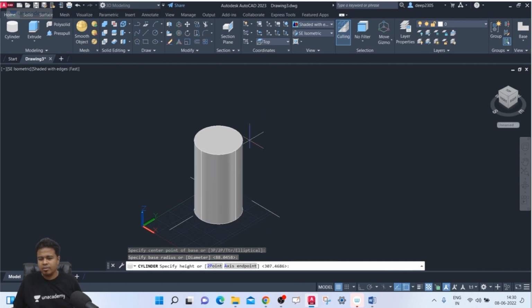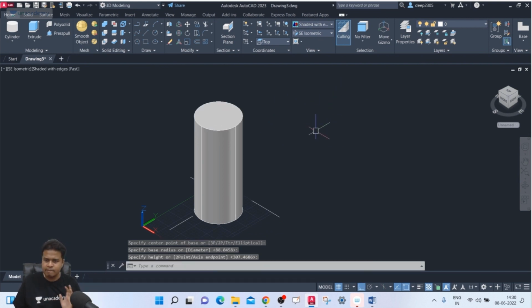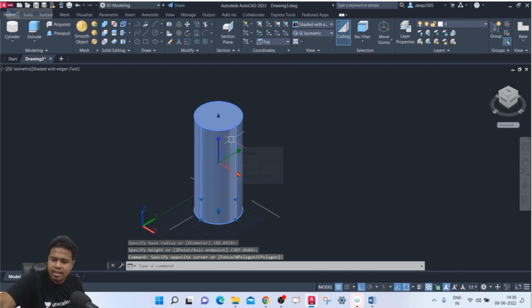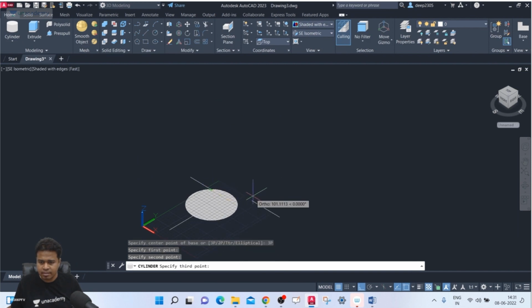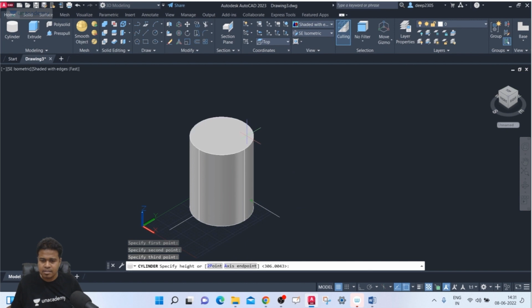Now you can see this cylinder is not getting rotated. But if I model this cylinder using the 3P command, observe one thing. Now the circle is drawn using 3P and this is the cylinder along the z-axis.